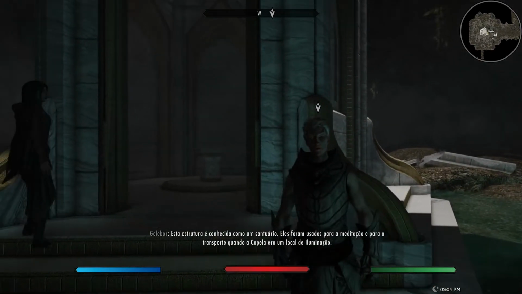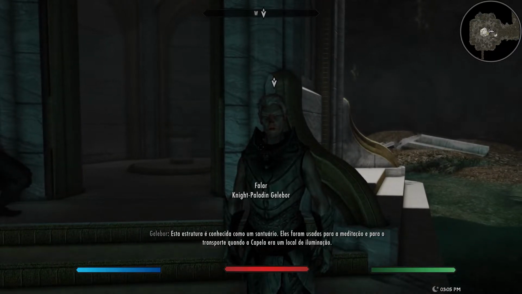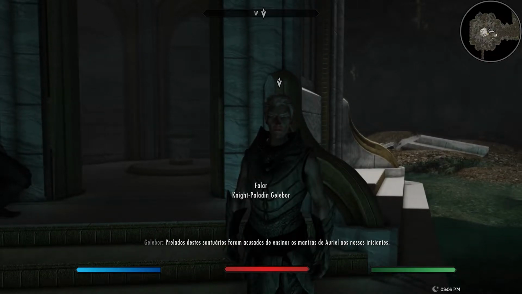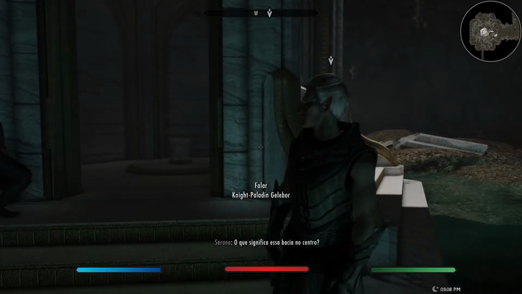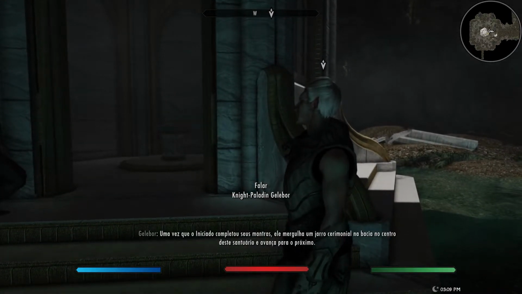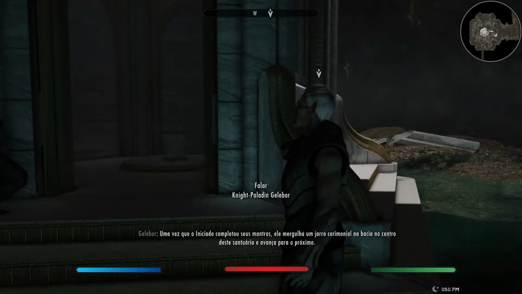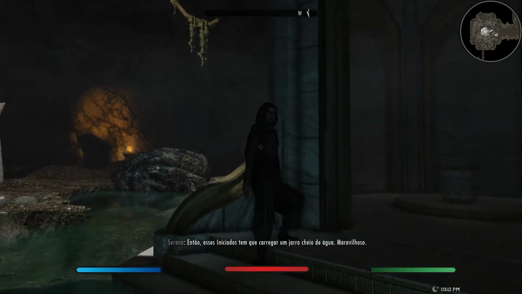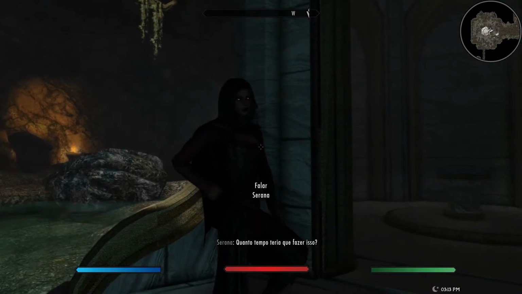This structure is known as a way shrine. They were used for meditation and for transport when the chantry was a place of enlightenment. Prelates of these shrines were charged with teaching the mantras of Auriel to our initiates. What's that basin in the center signify? Once the initiate completed his mantras, he'd dip a ceremonial ewer in the basin at the way shrine's center and proceed to the next way shrine. So these initiates had to lug around a heavy pitcher of water. Marvelous. How long would they have to do that?